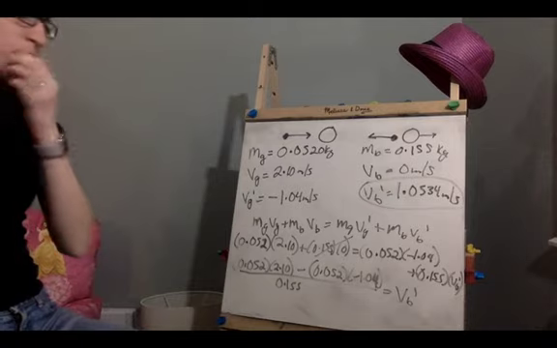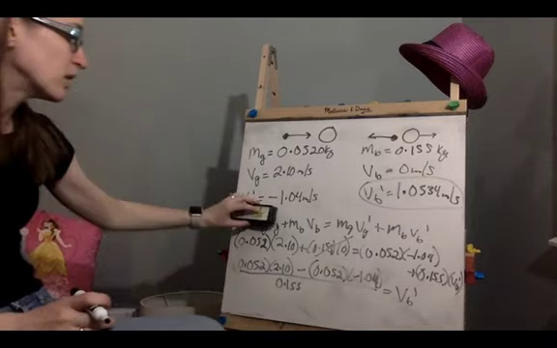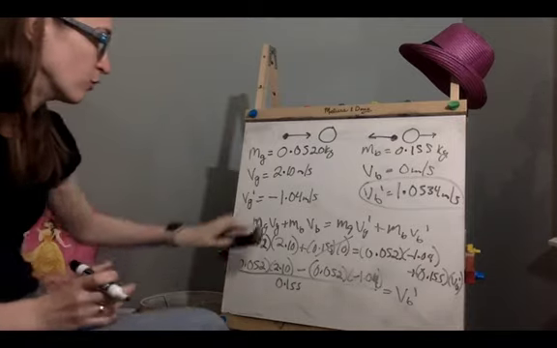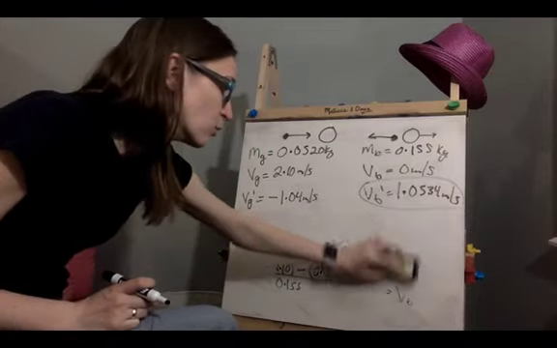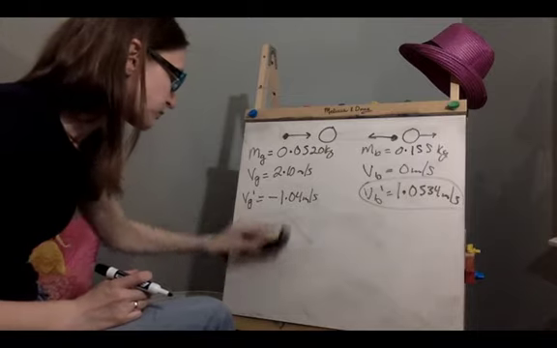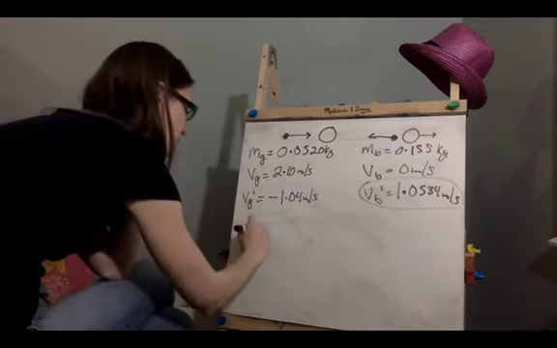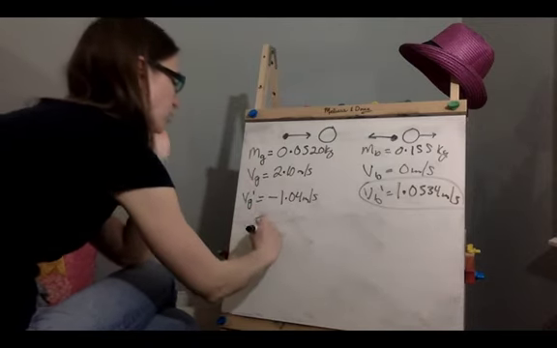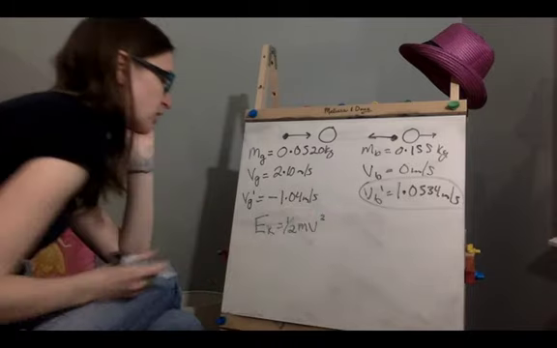Okay. So now that we have the velocity after the collision of the billiard ball, we can start looking at our kinetic energy before and after. Our initial kinetic energy will come from the sum of the kinetic energy of both objects. I'm leaving these values because they're going to be required. Our formula for kinetic energy is 1/2 mv squared.